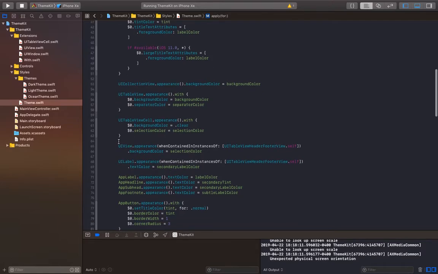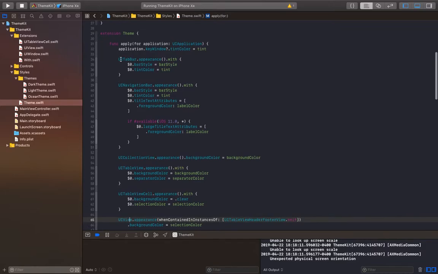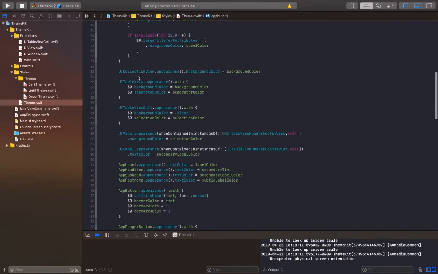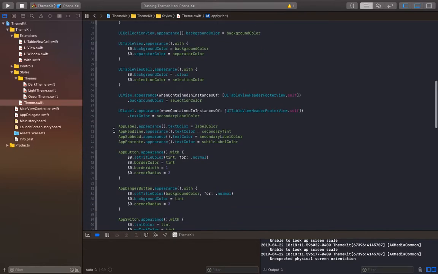So you can see they're basically calling what I showed earlier: the key window frame, tint color, tab bar style and tint, navigation bar style, text attributes, UI collection view, table views.